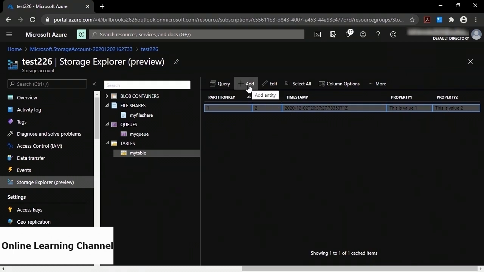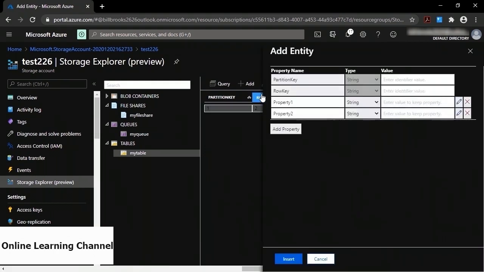Now to show you the NoSQL feature, because if this were a relational SQL table, then these would represent the columns or the fields. So the fields would be set. In other words, every record in a table in a SQL relational database has the same fields. But with NoSQL, every record can have its own fields.